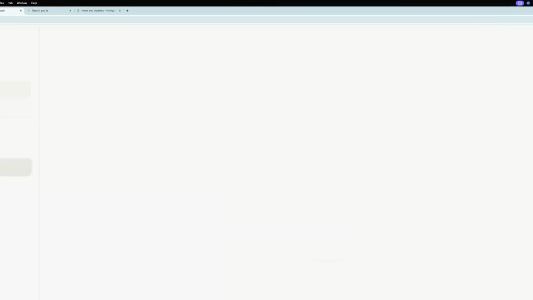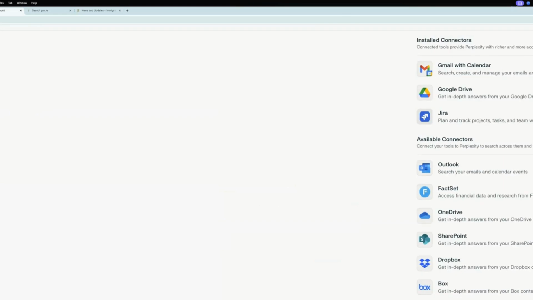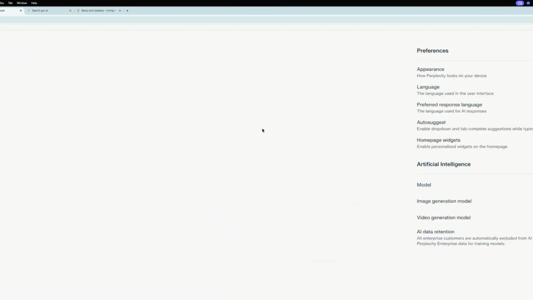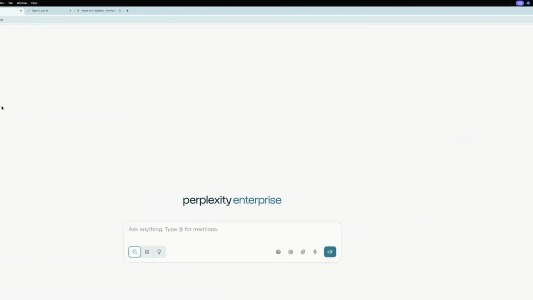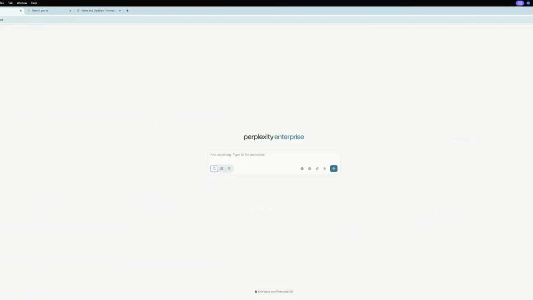You can see files, personalization, preferences. Into your profile, you could actually set up Perplexity to answer your questions in a specific tone. So you could tweak the model, the default model, the image generation model, and there are tons of other features as well. So now that we are all familiarized with the basic UI of Perplexity, let's cover some of the use cases. To start with, the first use case that we will cover is the task one.